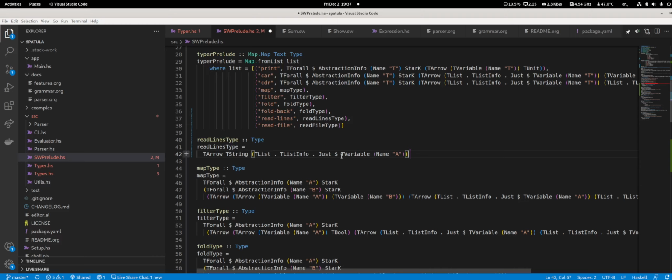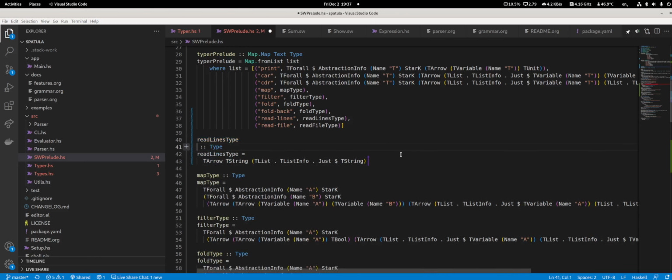Okay, sorry, I can't type because I'm eating an orange. Okay, so it's a t string, wrapping a just, wrapping this, and wrapping all of this, because we need different equality.